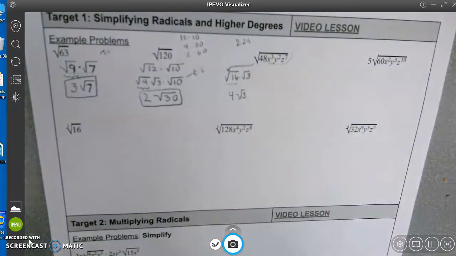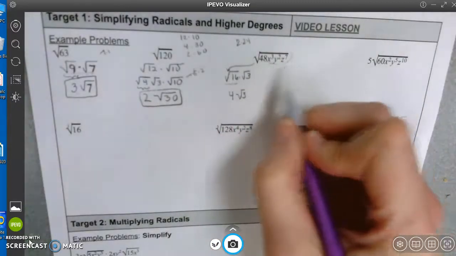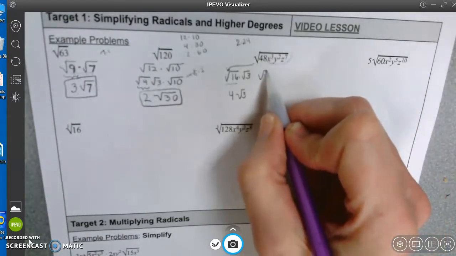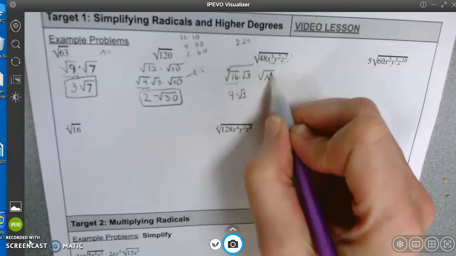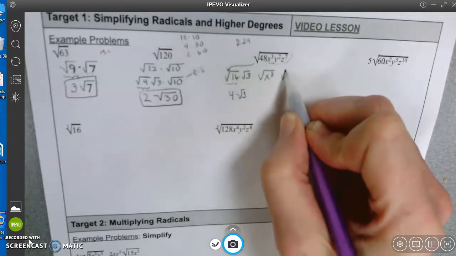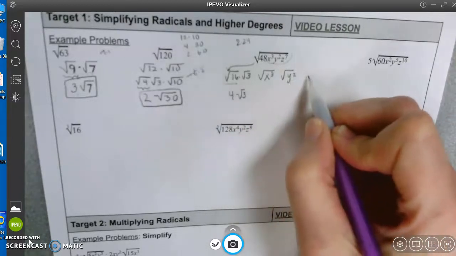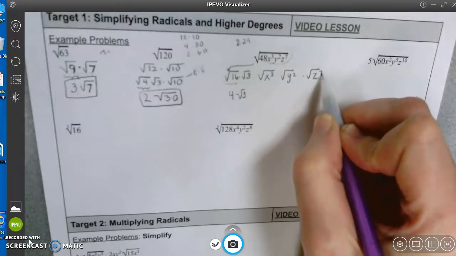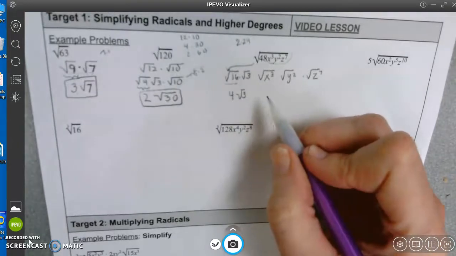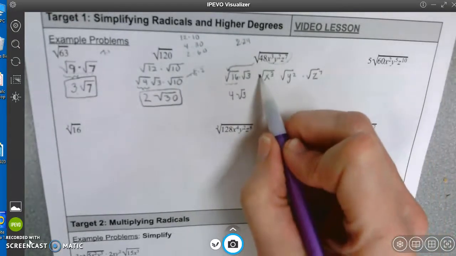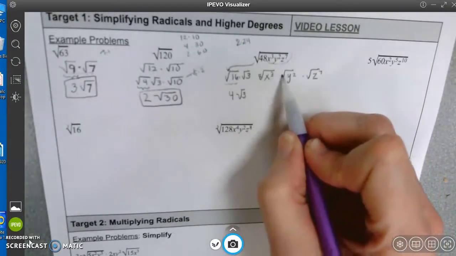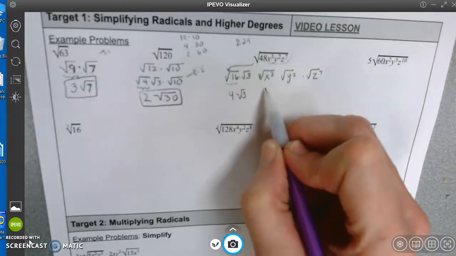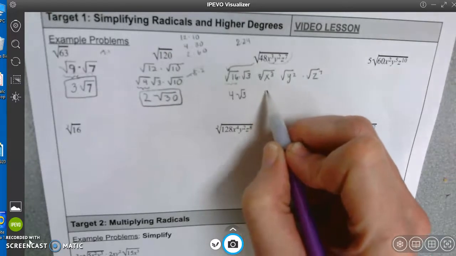So I'm not going to circle it because I'm not done. I have all these variables, so let's break those up. So I need to find pairs inside the x cubed, a pair of y's, as many as I can, and as many pairs as I can for the 7. So what we're really doing is kind of saying to ourselves, because this is a square root, meaning there's a 2, how many times does 2 go into 3? Well, it goes in once, and then there's going to be leftovers.